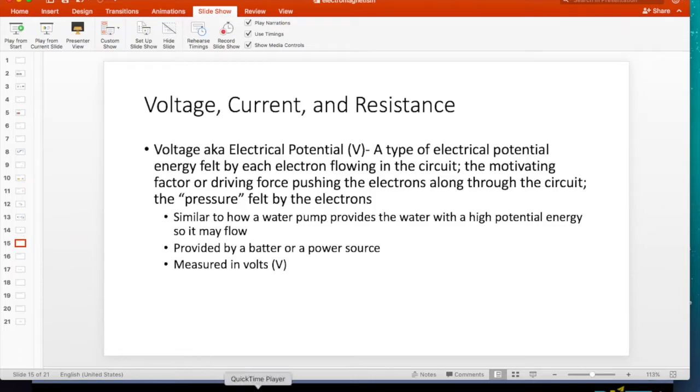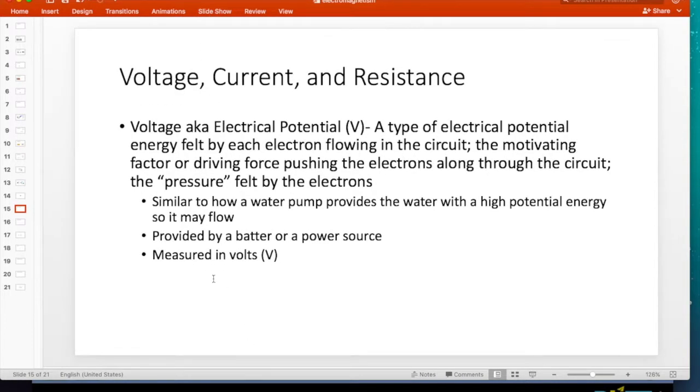So we need to define all three parts of an electrical circuit. If you were paying attention, hopefully you noticed that there are indeed three parts to the circuits that I was just discussing. We call them voltage, current, and resistance. So we're going to begin by defining voltage.